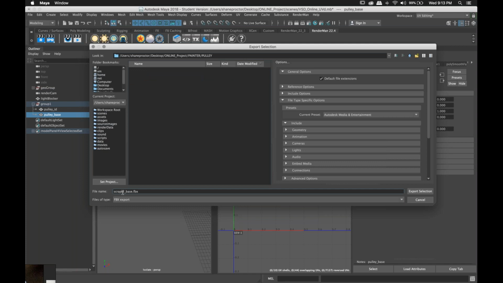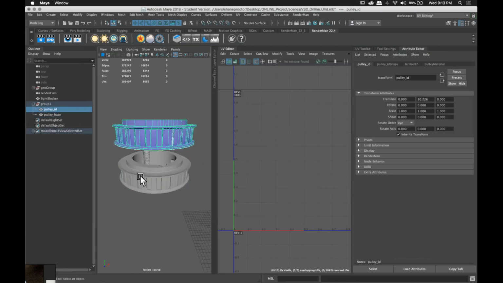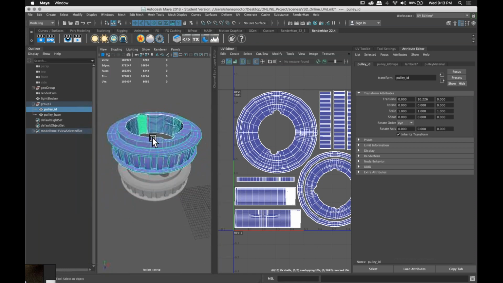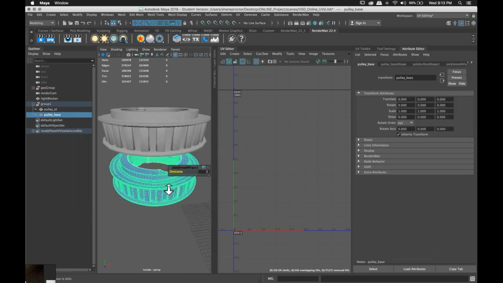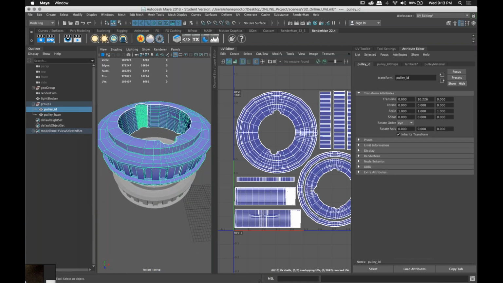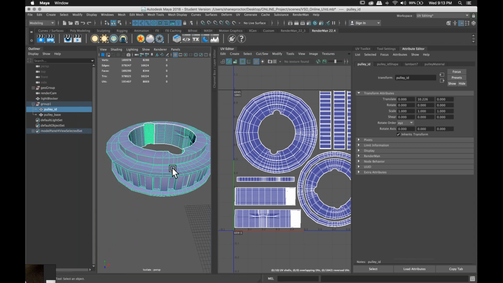And I'm going to name it scraper_base. It's important we keep this organized, right? All right, now I did subdivide this, but I kept the ID 1 in 1. This is going to make our process a little bit easier to manage. It's a lot harder to select specific faces when it's this dense than it is up here, right? So I'm just going to Control 1 to isolate this basically.